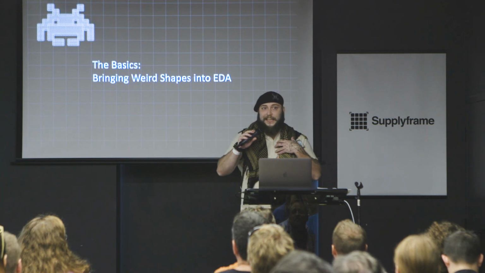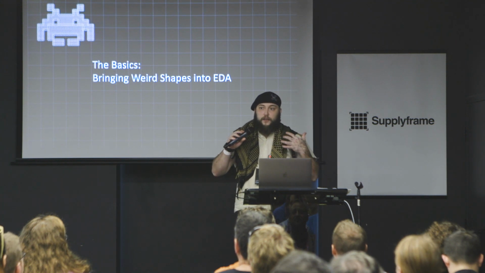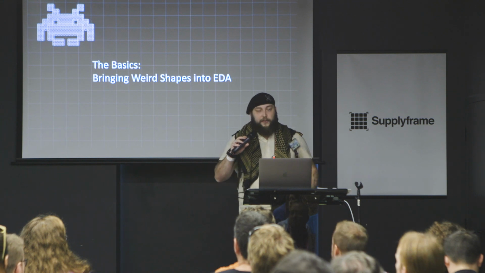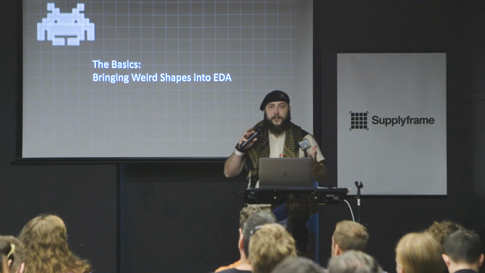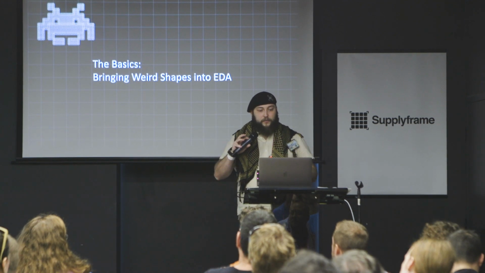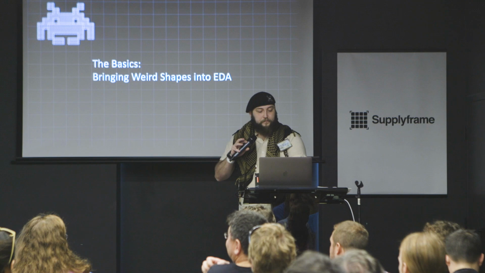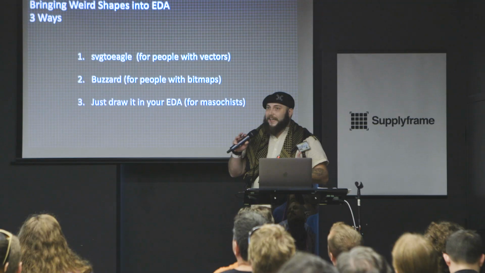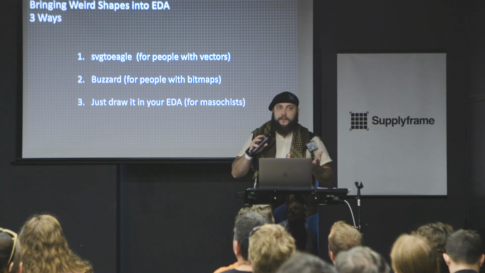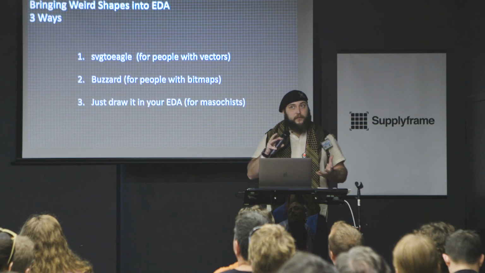I'm going to be referencing Eagle a lot because it's what I use at SparkFun, so it's what I end up using for most of my personal projects. Although a lot of this knowledge is pretty general, you can use it in KiCad or whatever else you're working with. So what do I mean by weird shapes? Well, basically anything other than a rectangle, right? So the drawing tools in your EDA are basically made to draw rectangles. And if you want anything else in there, you pretty much have to use an external tool to pull in some art from somewhere else.